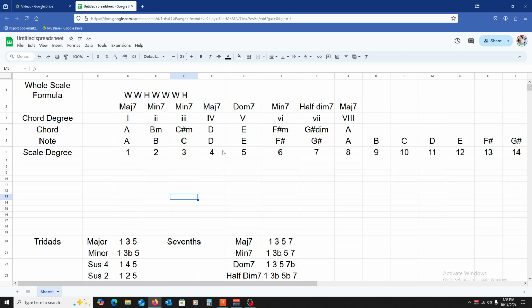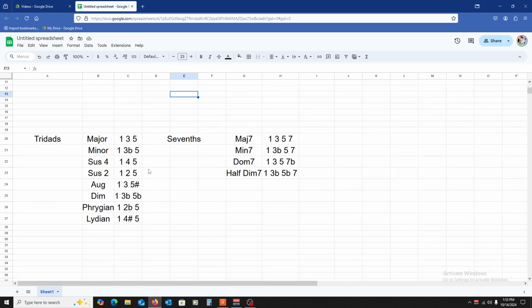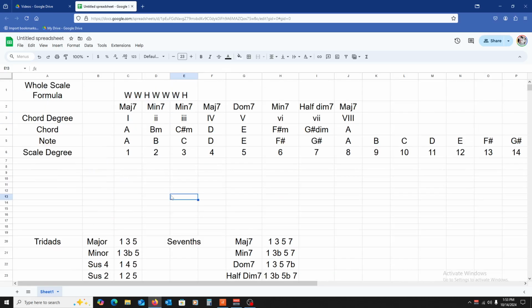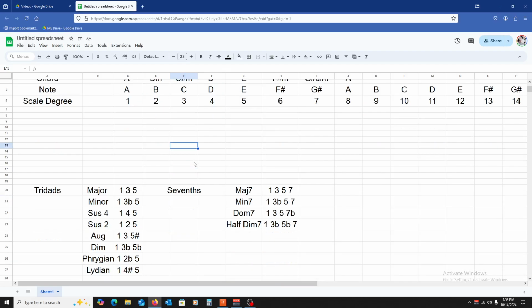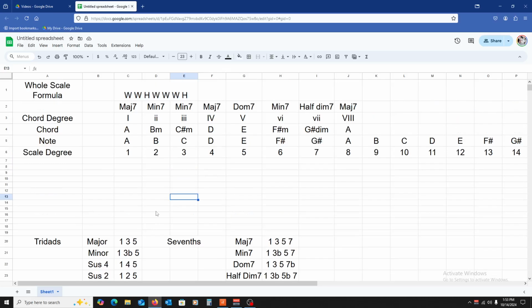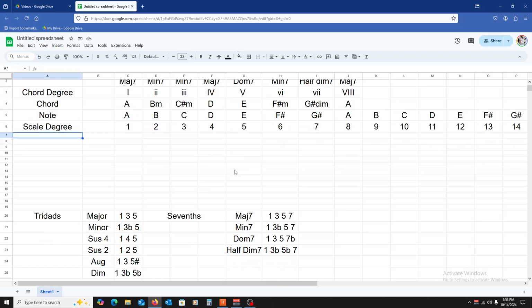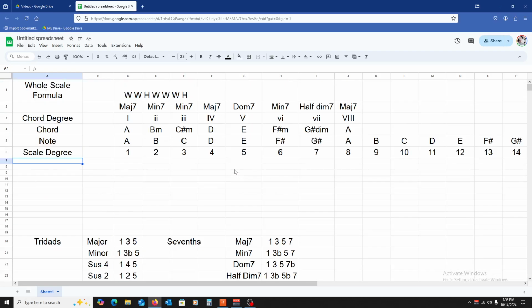But I think for now, we're going to leave it here. I know this has been a little bit more advanced, and I apologize if I've done a poor job explaining this to you. We're just scratching the surface. As complex as this might sound, we are just scratching the surface. So hopefully these have given you a few tools to put in your tool belt when you go out there and start writing your own music, start producing your own tracks. This can get way more involved, and I hope I've done a good job of presenting this in a way that makes sense, in a way that you can apply in your own writing.